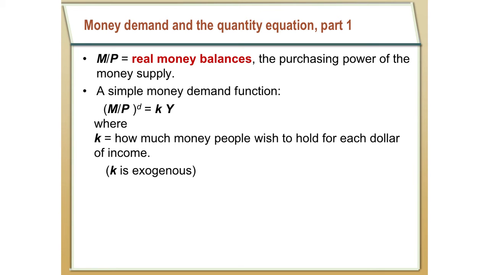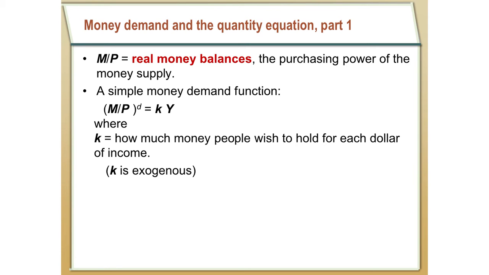When we're talking about the demand for money, we need to talk about real money balances, M divided by P. Remember, this real means we're correcting for the impact of prices. So dividing by the price level P gives us the purchasing power of money. In other words, think of it this way. If you have a ton of money, you might think, oh, this is great, we can buy lots of stuff. But what if prices are really, really high? How much stuff the amount of money you have can purchase depends on the price level.